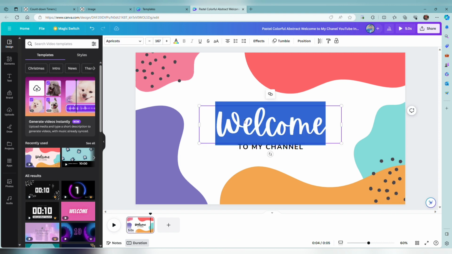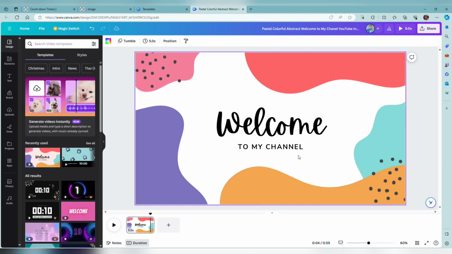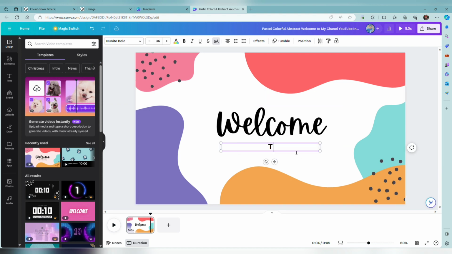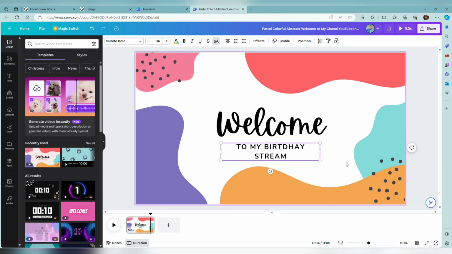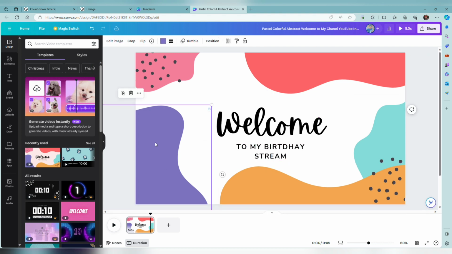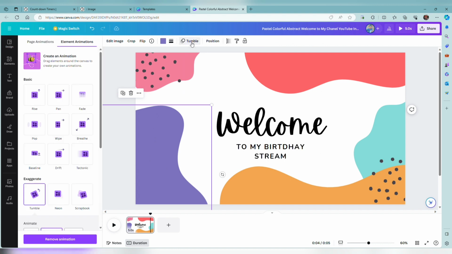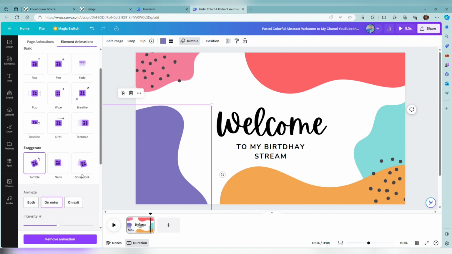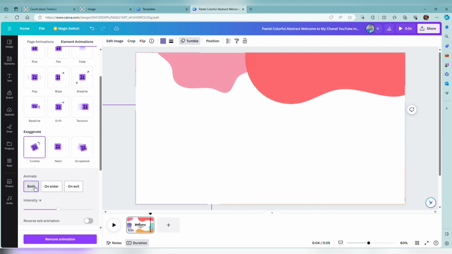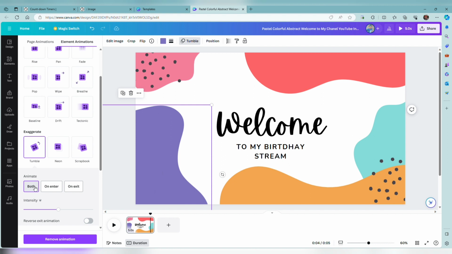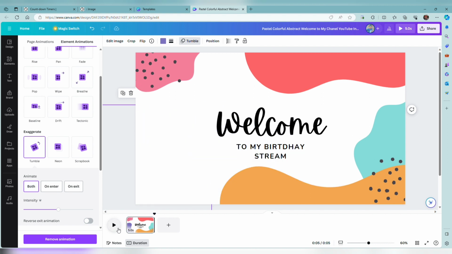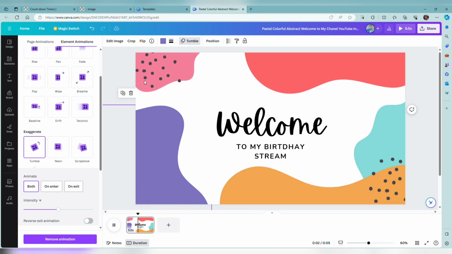Anyway, I went and now I'm back, and I'm just going to go in here and change the text because I want to say welcome to my birthday stream. And then the next thing I'm going to do is move this around, and there we go. There you can really see that all those elements are individual. It's also worth noting that they're all on their own particular layer. So you can control in a lot of detail where things go in terms of which things are closer to you or farther away, which matters when you're dealing with things that overlap.